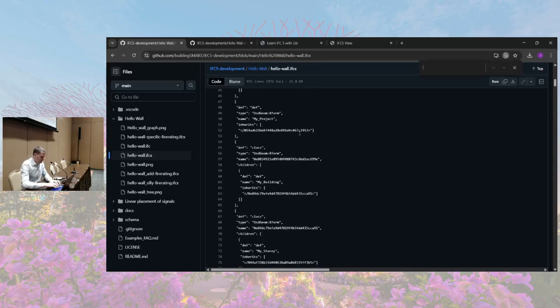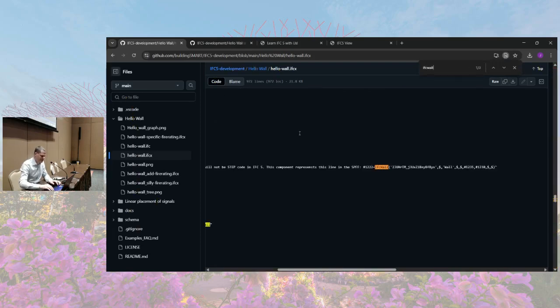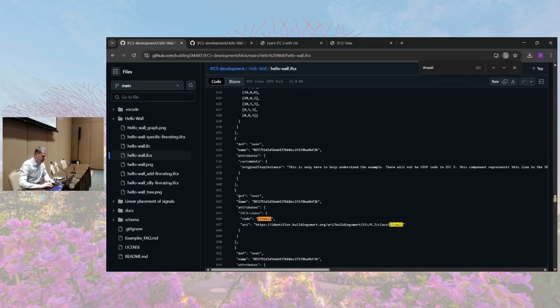And that's also, let's look at IFC wall. You should be able to find this reference here. Again, I have one object between these two brackets and a comma, and it says the code IFC wall and the URI reference to the bSDD. This is still referring to a 4.3 IFC wall because we haven't published IFC5 classes in bSDD yet, but this is obviously going to be an IFC5 class.